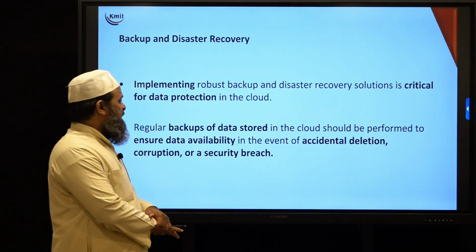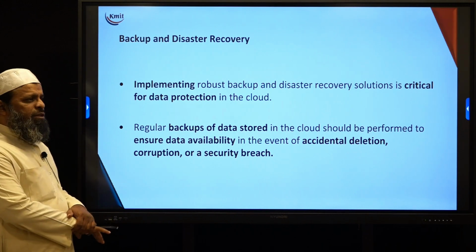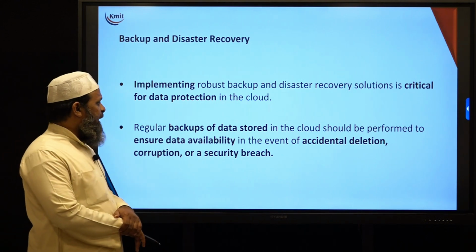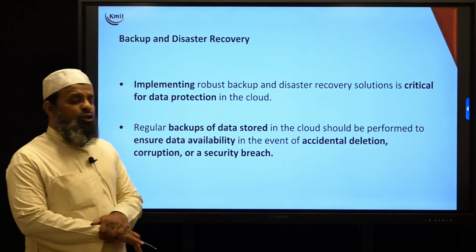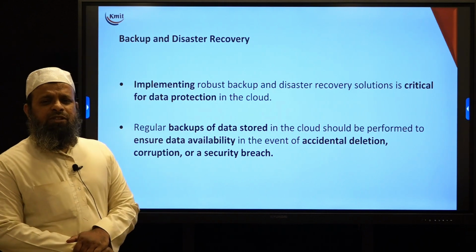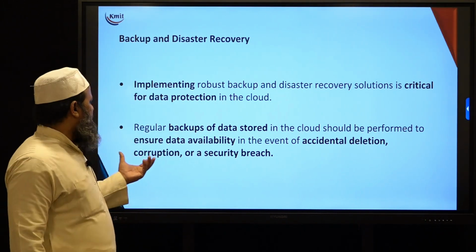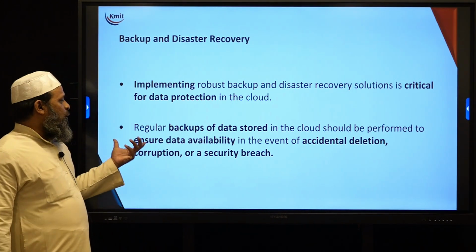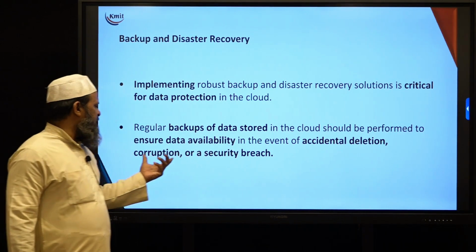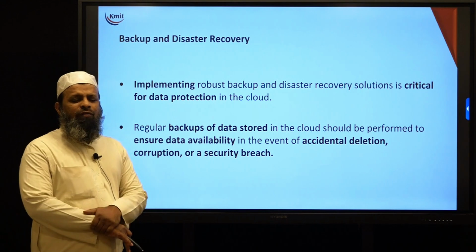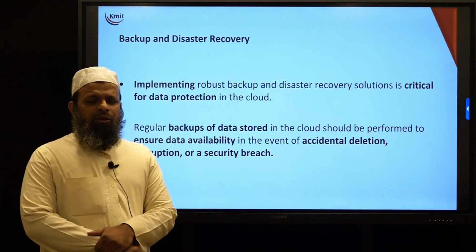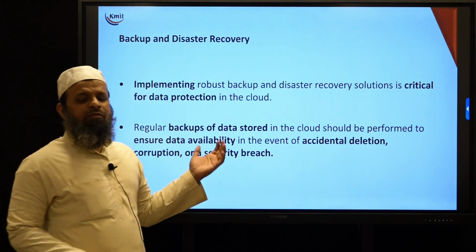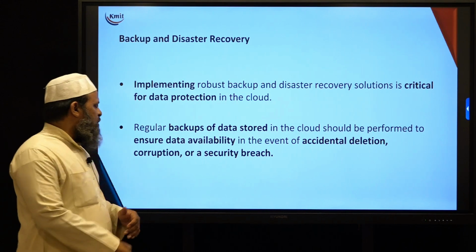Backup and disaster recovery is also critical for data protection. This means that if data is lost, you will not get it back again. So backup is to be maintained, and disaster recovery should also be in place, because sometimes there might be a disaster because of which there is a possibility of losing the data. Regular backups of data stored in the cloud should be performed. Regular backups are required to ensure data availability in the event of accidental deletion, corruption or security incidents. So backups are always done, so that your data will not be lost. If it is not present at your server, it will be present at some other server where the backup is done. Accidental deletion is also possible.